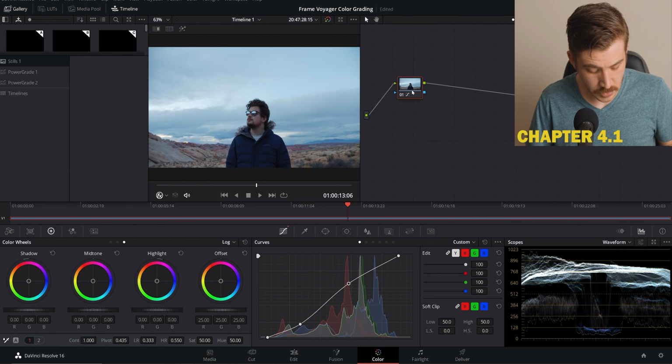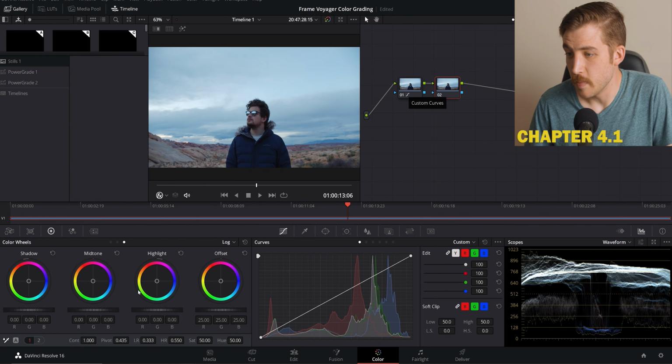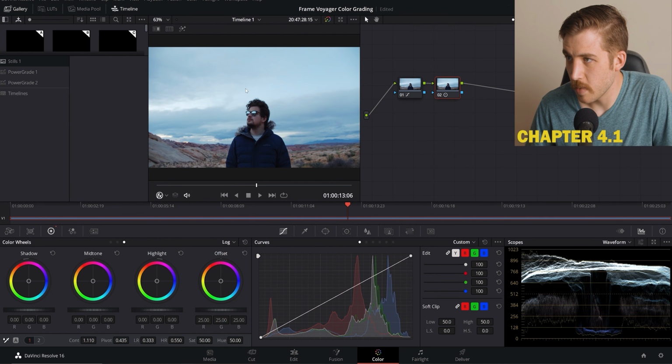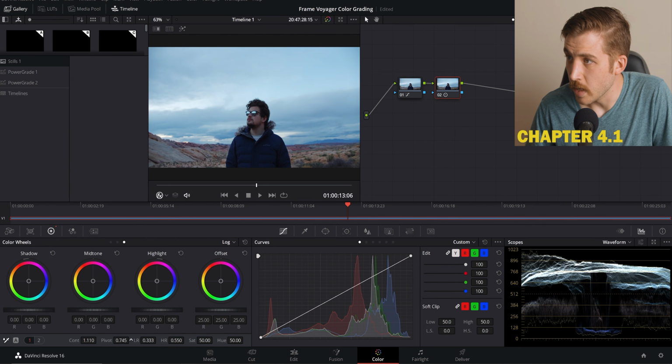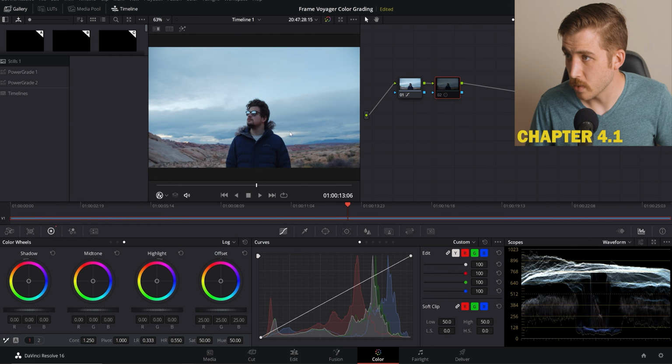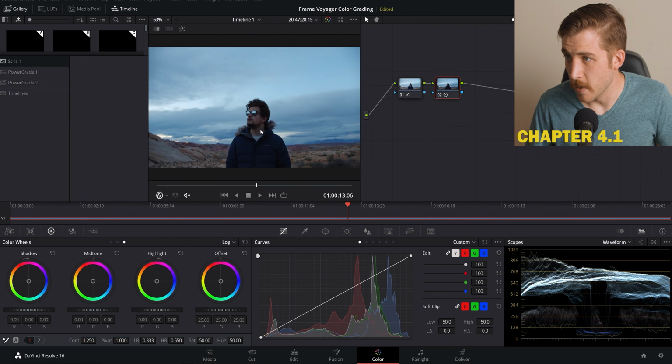So if I have something like that, and then I make another node, which I can do with Alt S, if I'm really not happy with where these darker parts of the image are, I can add some contrast. But if I don't want to make my brights all that much brighter, I can bring that pivot over to the right there. So that way, if I disable that node with Control D, click it back on, it's not really affecting those highlights all that much.